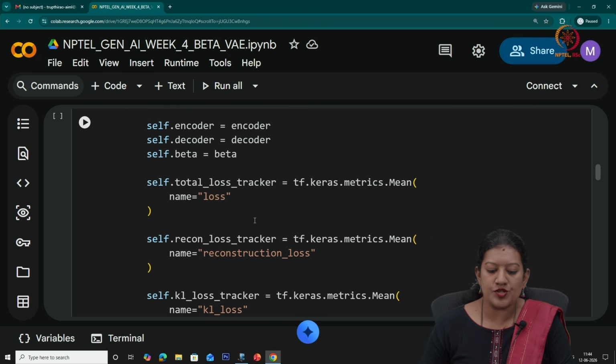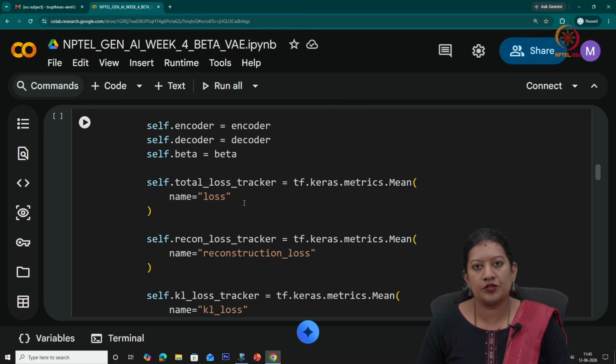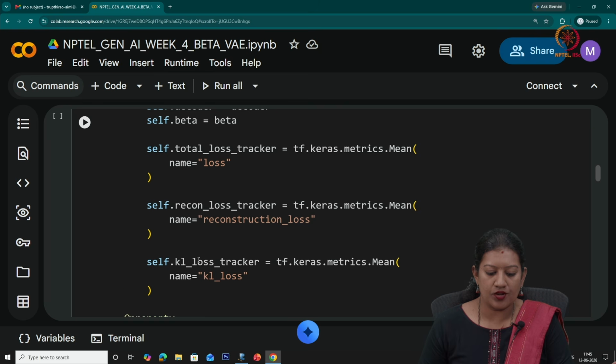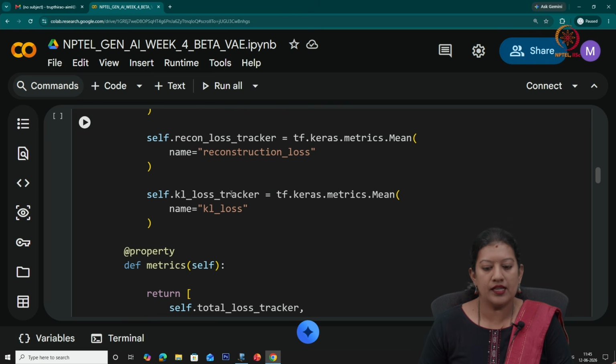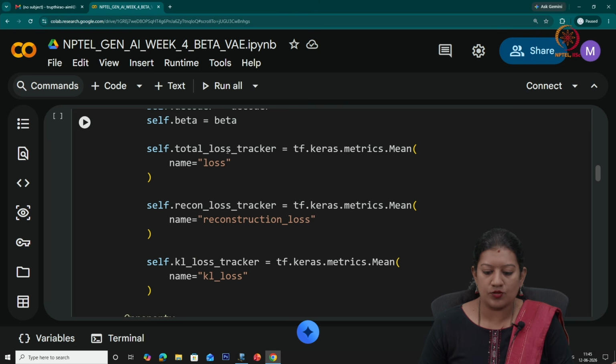Now coming to tracking of the total loss. The highlight of this variational autoencoder is getting the total loss, which is dependent on the beta term. What does the total loss comprise of? It comprises the reconstruction loss and the KL loss. It is a metric used for understanding the performance of the variational autoencoder or beta variational autoencoder.